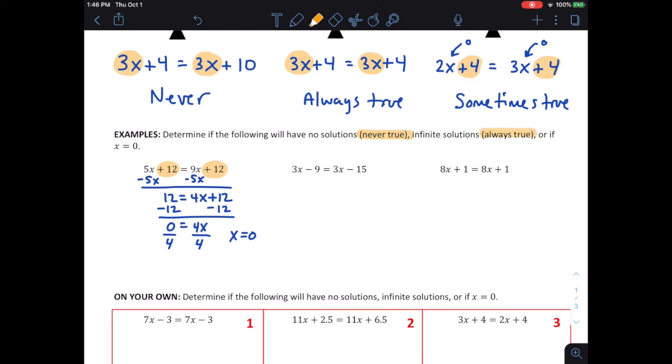Okay, so infinite means many, right? So it's going to have many solutions, and no solutions means none, right? Now, the one thing I want you to be careful with is don't get 0 confused with no solutions. It's really easy to do. Some people see 0 and they think, oh, 0 means nothing, so that means no solution. Well, not quite, because 0 is a solution. No solutions means that there is no number that will work as an answer.